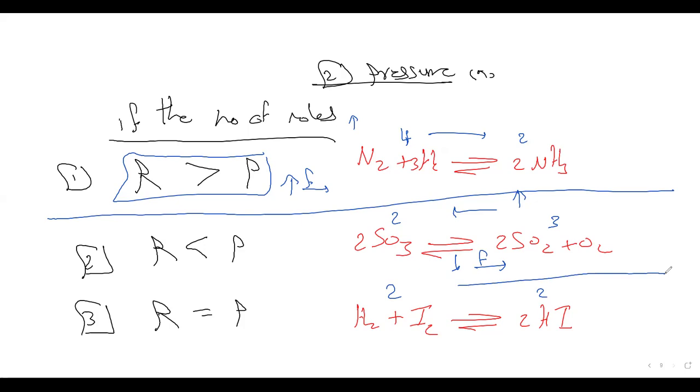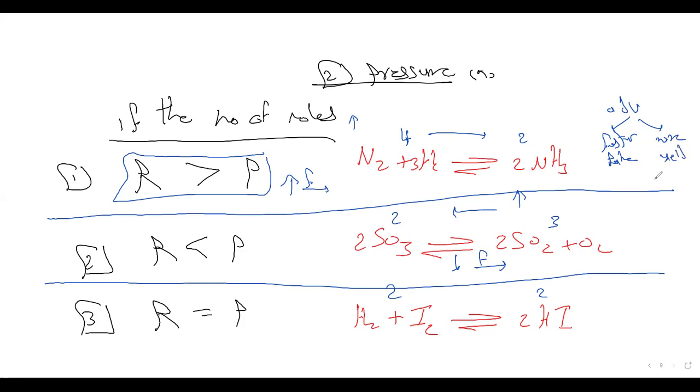What is the advantage in each case? Here, the advantage of increasing, moving forward: faster rate, because increasing directly, and more yield. But here, if we are increasing and it moves backward, the advantage is faster rate, but less yield. In case of lowering to go forward, more yield is produced, but slow rates.